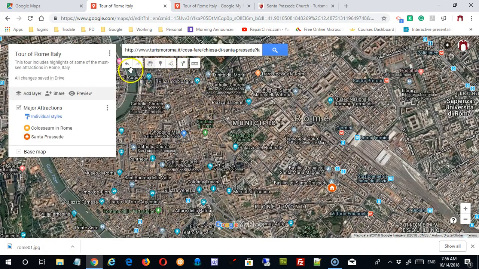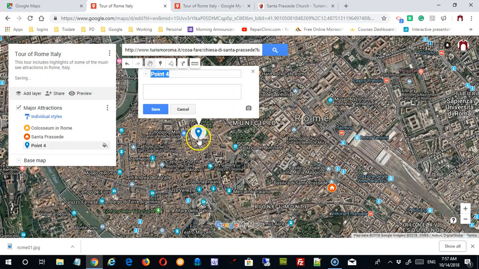Now let's take a look at some of your options at the toolbar up on top. So let's just say that you wanted to point out a great ice cream shop that's just right in this area, but it's not something that's listed already with a tag. So in order to do that, you can simply click on the Add Marker button, find your location and click on it, and it will pop you up a box to do the exact same information that you were doing with pre-established sites.